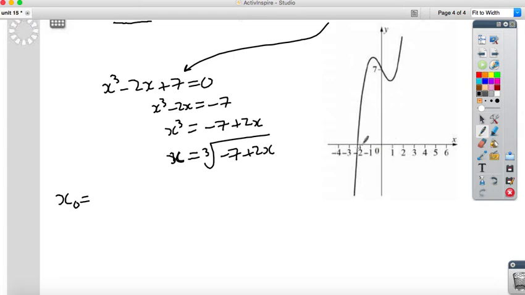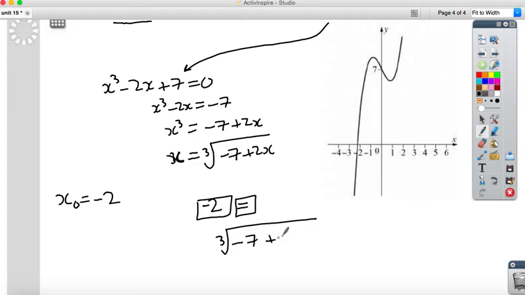So let's find somewhere that's close. Let's try -2. And if this for some reason doesn't work, we can try -3 or even -2.5, and eventually when we start doing it, it will give us repeated answers. So x0 is -2. Put this into your calculator: type in -2 and press equals, which saves -2 as your answer. Then type in the cube root of -7 plus 2 bracket answer, like that, and then press equals. That will give you whatever x1 is.